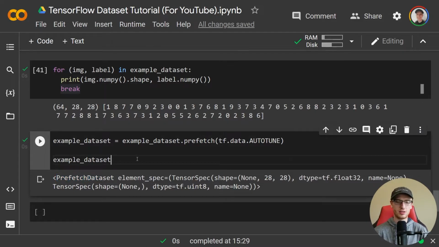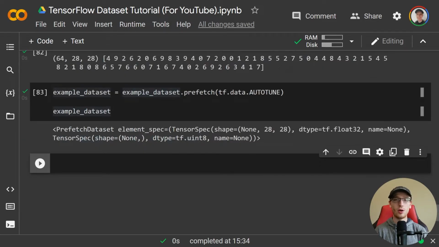But basically what this does is tell TensorFlow, as part of a pipeline, at the end here, since it's the last thing we're going to do, to grab other data before it's done dealing with the current data. That's a little bit confusing, especially in the context of what we've already been saying, but don't really worry about it. I'm just going to leave this for now, as this is an efficiency thing. After you've done everything in the pipeline that you want to do, just do this prefetch, and that will speed things up.